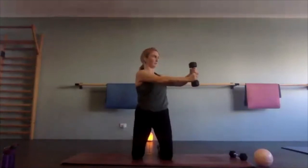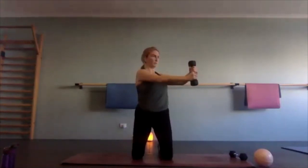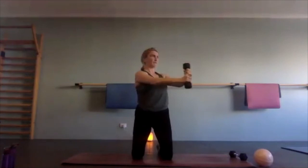So what is this? This is really good because when we do a lot of rotation stuff, what can tend to happen is we start to overload through the QL, so through the back of the body, and we're not actually switching on our obliques. Totally guilty of this. So by doing this, and it doesn't have to be a huge rotation, really focus on your exhale.